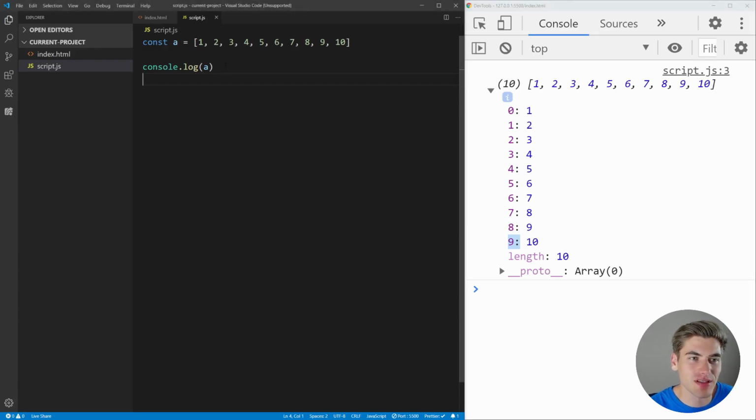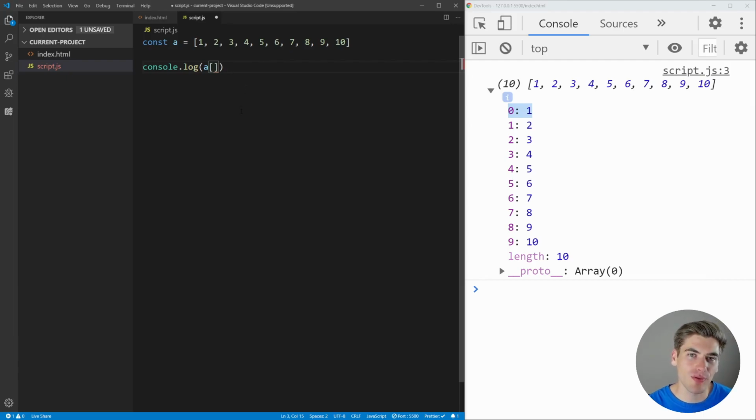So now that we have this list of numbers, how exactly do we access our elements? What if we want to get the first element in our array? How would we do that? Because right now we can only access all of the elements at once. Well, with an array, if you want to access a specific element at one position in your array, all you do is use the same brackets. So we have an opening and closing square bracket, and then we type the number of the index.